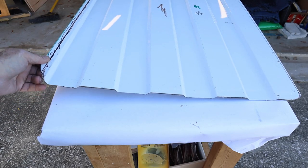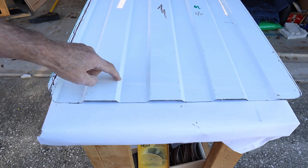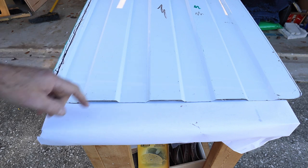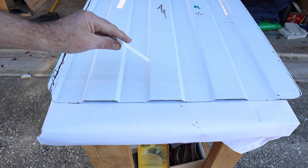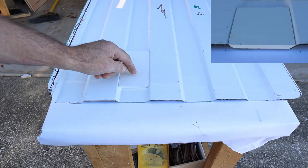This is the cutout from the roof hatch — save it, it'll probably come in handy for lots of things. For example, I needed to cut pieces of plastic to fit in this area to seal up the roof hatch. So I got some ABS plastic and spent a lot of time changing the angle on the table saw until I got it just right so that it would fit in.